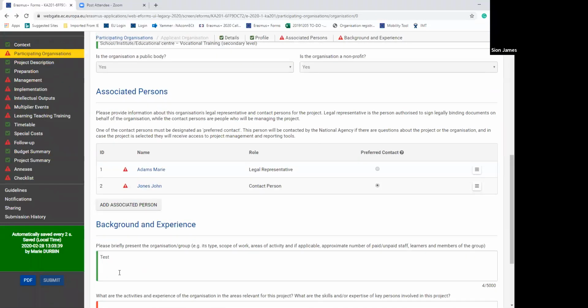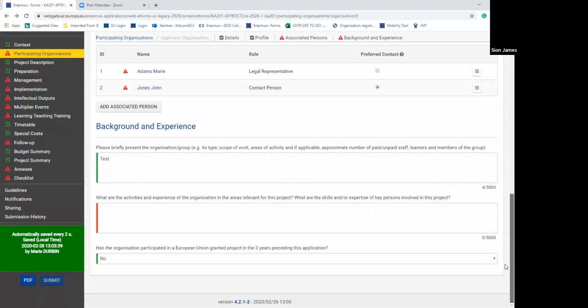Now you can select up to 3 contact persons. Please ensure that the contact person details are up to date and that those people will be available throughout the application process, as well as the project lifetime, including non-term dates. Please contact us as soon as possible if there are any changes.